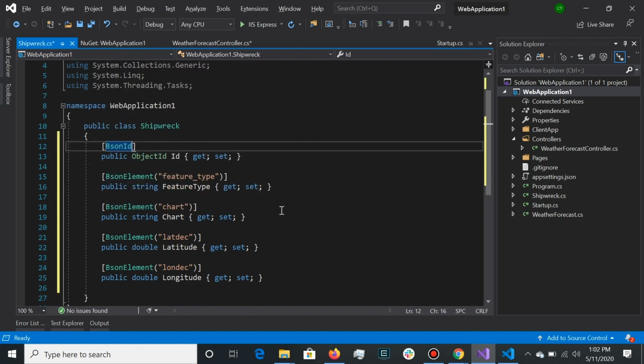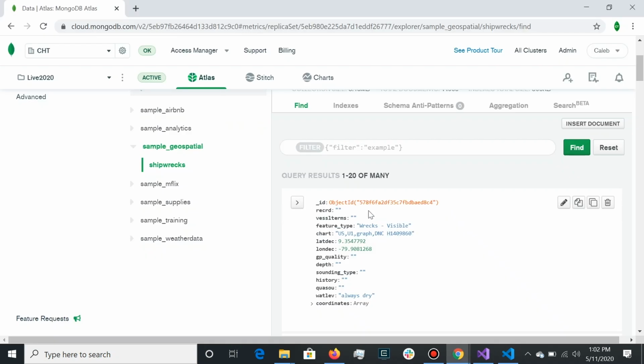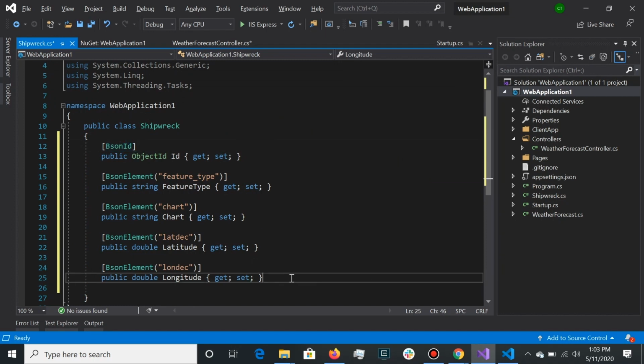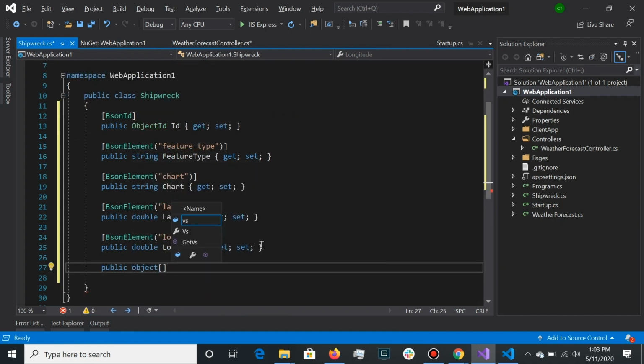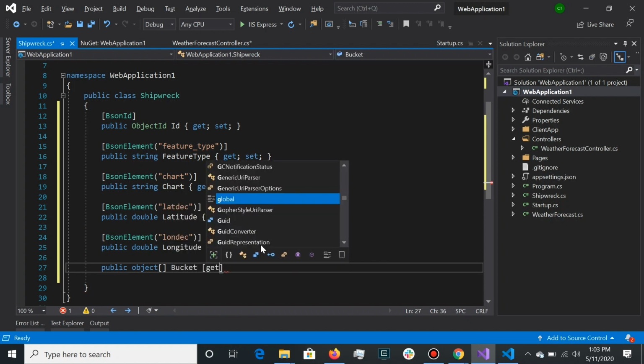Now, there are also a whole bunch of fields in the database that, for the time being at least, we don't care about. Okay, I don't know what this GP quality is. Depth might be interesting, but for now, we want to ignore a bunch of stuff. And there are two ways we can do that. Okay, we can create a public property of type object array called whatever you want. The bucket, I'll call it, with get and set.